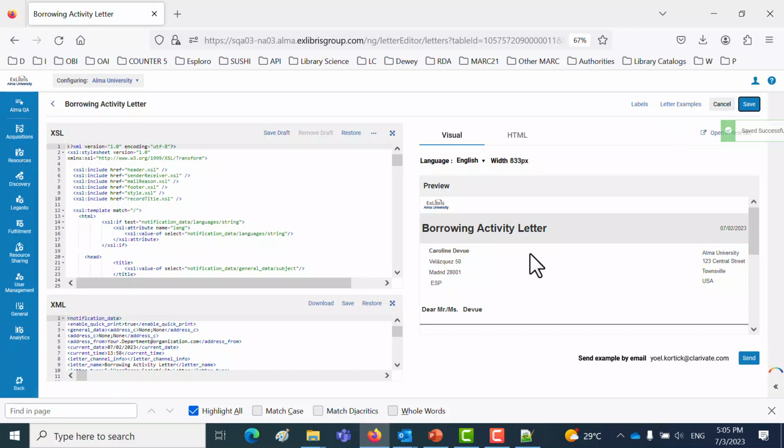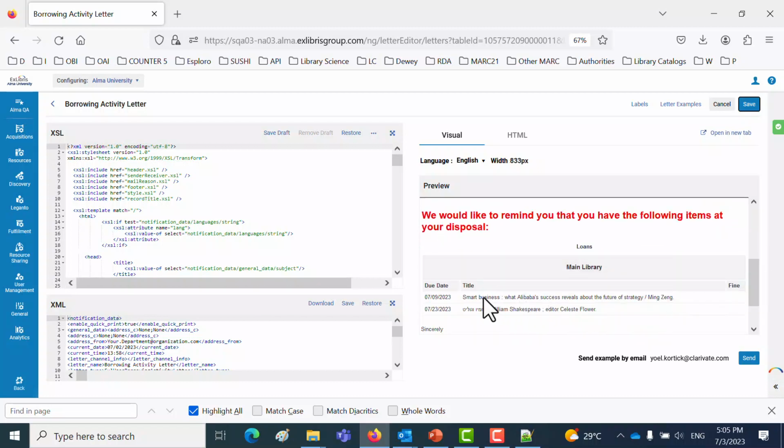I had that draft. I went out. I came in at another time. And now we see here, I've got the title after the due date. I don't have the description. So I have successfully taken my draft and made it the real active in-use XSL, excuse me.